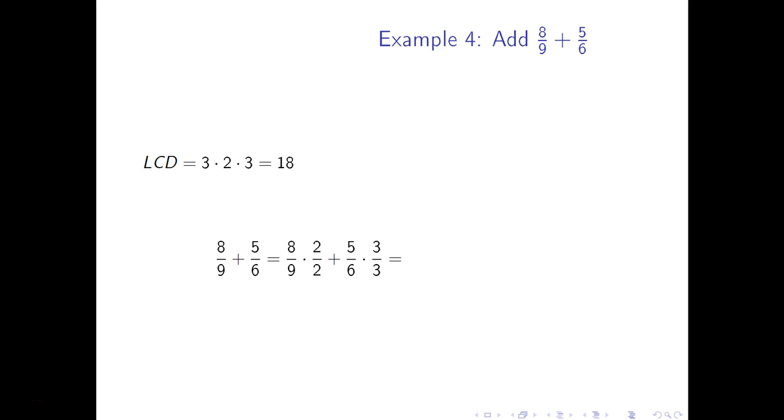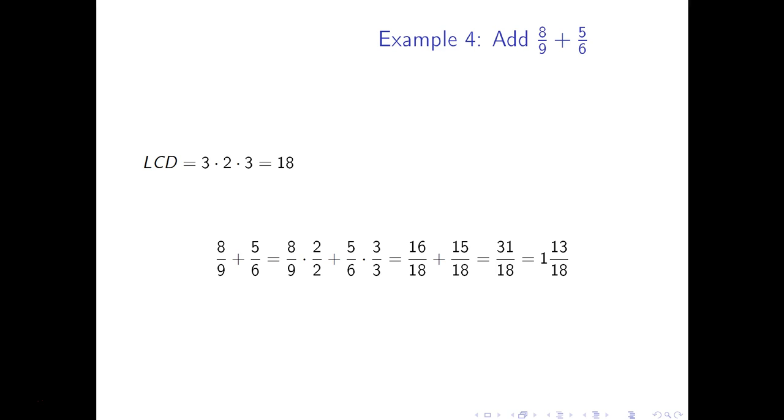At any point in time, if you made a mistake, I want you to pause the video, correct it, finish working it, and then come back. Now, if you do this multiplication, you should get 16/18 plus 15/18. Again, we add straight across the top, and we would get 31 over 18. So the denominator stays the same, which we could change to a mixed number of 1 and 13/18. And remember, which form depends on what it's asking. So I just went ahead and put it in that form for you.